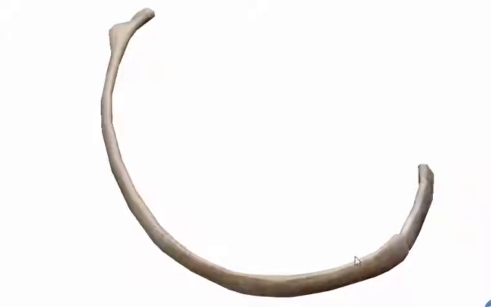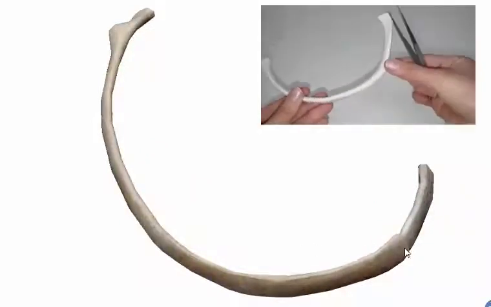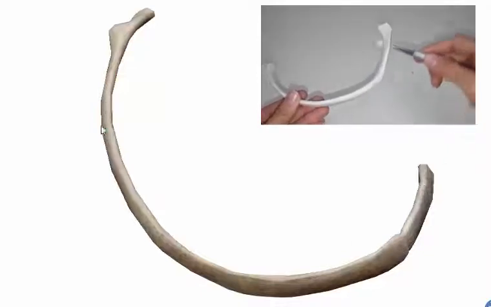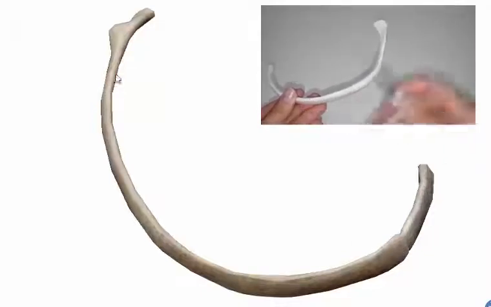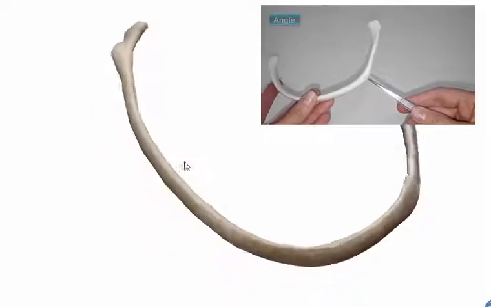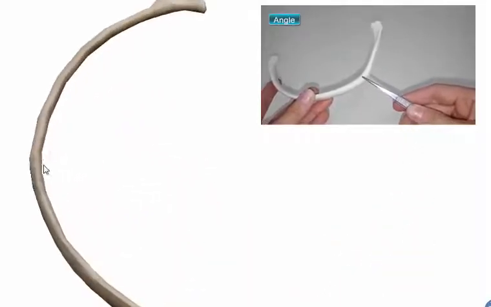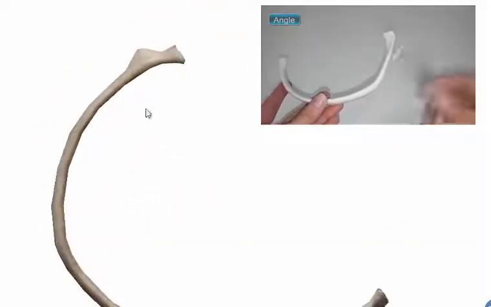On this rib, you can see the costal cartilage is attached to the anterior end of the rib. Laterally here must be the angle, the costal angle. Not very clear on this model. And on the interior surface of the rib, here you can see the shallow groove. This is the costal groove, which houses the intercostal vein, intercostal artery and intercostal nerve.